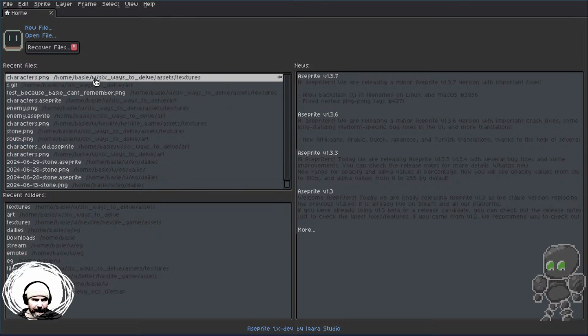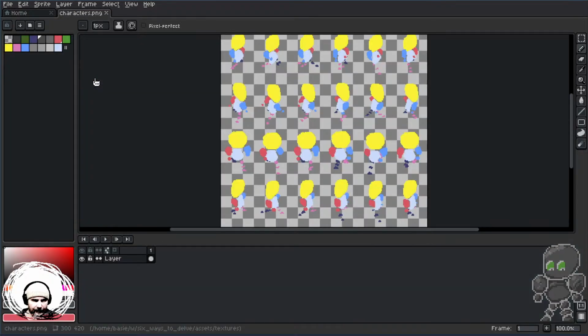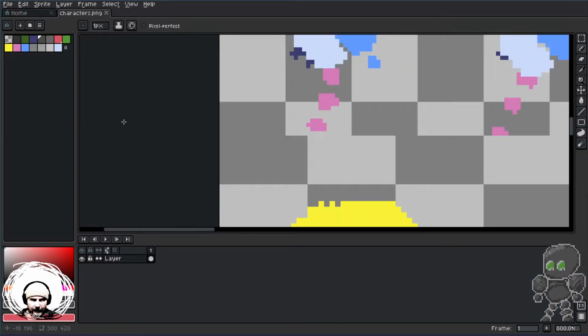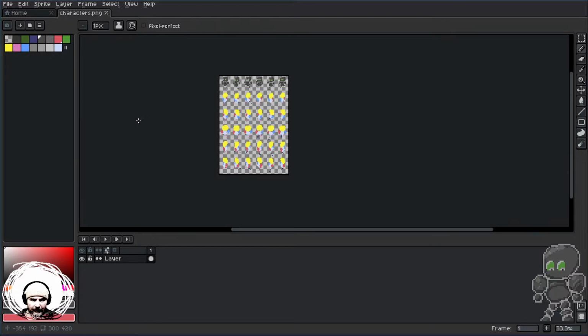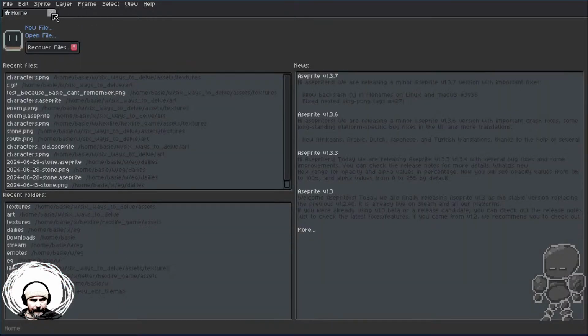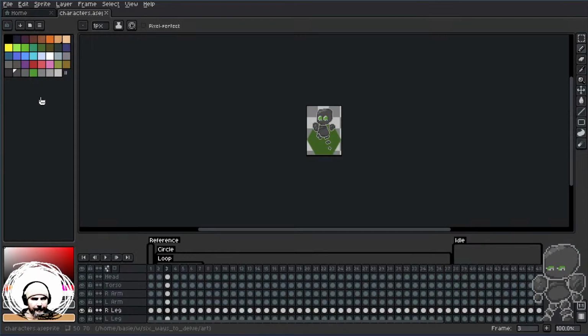Let's go back to characters. That is the right one. Wait, is that the right one? No, that's the PNG. Where's my Aseprite? There we go.